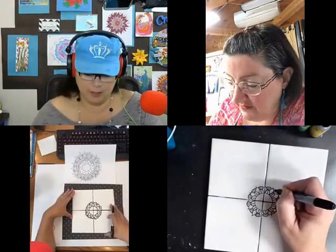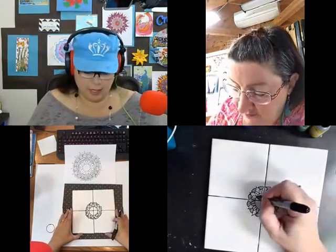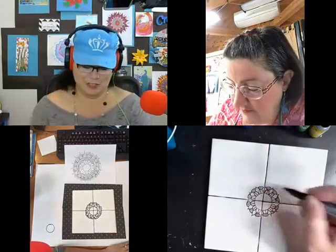So, this is my first time ever drawing on a tile with the marker. So my style is a little more haphazard, but I am so impressed with Cindy's steady hand and how pretty it is. She's going to be a terrific mandala artist. I think yours looks awesome. I don't know what you're talking about. I can see it closer than you can.